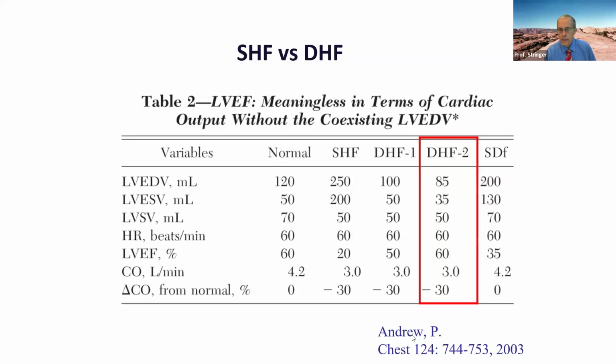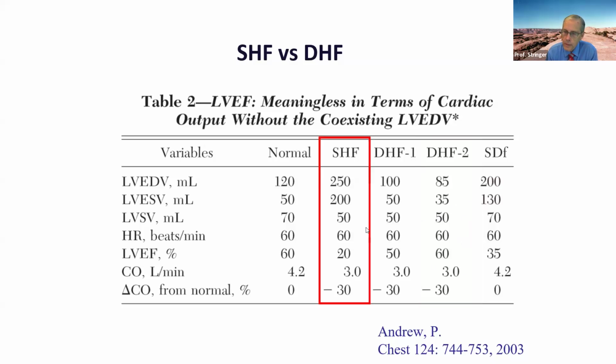So take a look at Dr. Andrews' paper here. It's well done. I've gone through this maybe a little faster than you want, but taking a look at this table, the more you think about it, it's sort of a Zen moment about what's going on with heart failure in somebody that has a pretty good ejection fraction, right? The preserved ejection fraction is 60% here. So what's wrong with their heart? It's really that their stroke volume is quite small. And so they have to have a lot of beats. And then the faster the beats are, the less time in diastole there is to fill that very stiff ventricle. So that's where the heart failure comes with this.